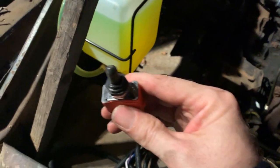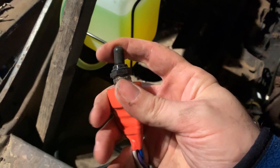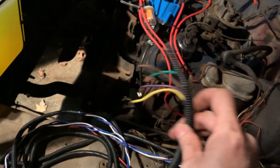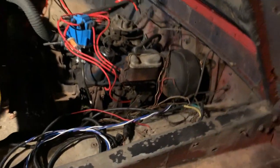Really want to test the cab lights out, but I need to pull the rest of this wiring out of this vehicle. I just don't trust any of it, and I'm going to redo all of it. So I found a little eBay harness I'm probably going to get for like 60 bucks. This thing is just really old and crappy, and it's been hacked into all over the place, and I don't know what goes to what. Especially when you get over here, you start looking at that. Yeah, that's what the inside looks like also. So, yeah. Got any thoughts, comments, let me know.